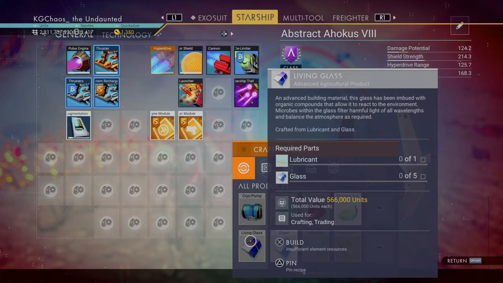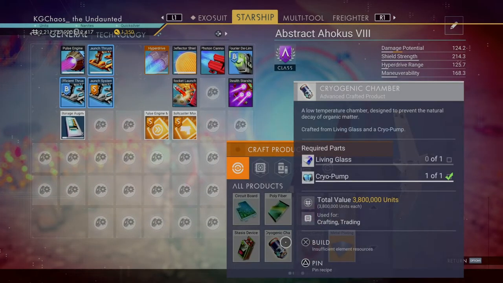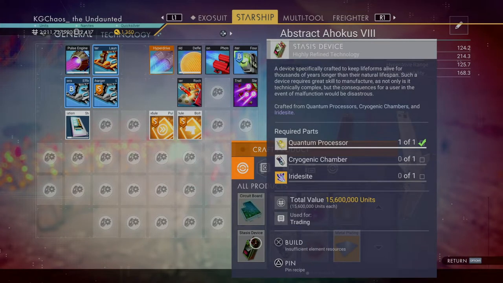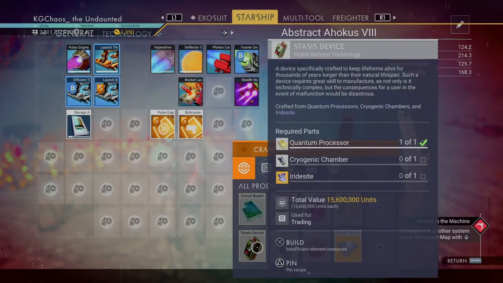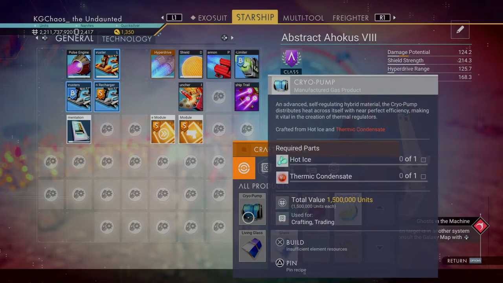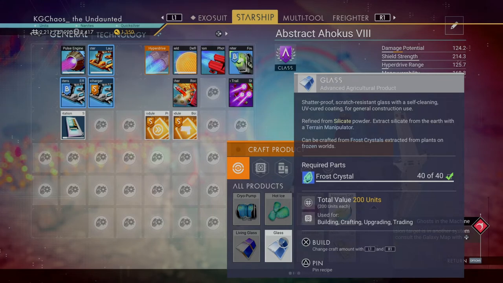Alright guys, moving on to living glass, which we need regular glass and lubricant to make. The regular glass, all you need is frost crystal. You need 200 in total to make the five that it needs to make the one living glass. So I've added all of that in already whenever I showed you guys the frost crystal farm. You still just need the regular 425 that I said, or however much you want to go over or under. But you still need that amount. I put all that together already, so don't worry about all these numbers and adding them up again. They're all already combined and should all be the same number already.